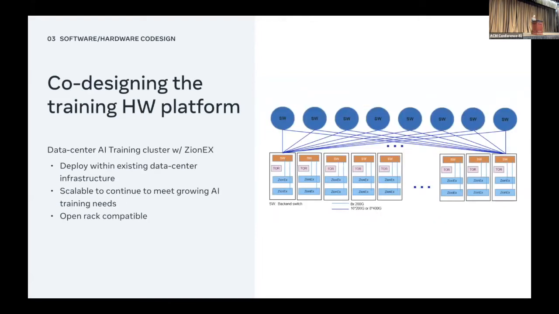and we added sufficient host compute and network for data ingestion demands. And on the right-hand side, we show a diagram of how we connect multiple Zion EX machines into a cluster. We use a hierarchy of switches to provide sufficient bisection bandwidth, so we make sure that we can do all-to-all well. And since Zion EX uses RoCE, it can work seamlessly with the Ethernet network interface that we have in the data center, so we can easily scale out the number of Zion EX to thousands. And basically, we have the goal at Meta to deploy deep learning training and inference capacity to the gigawatts level in the coming years.